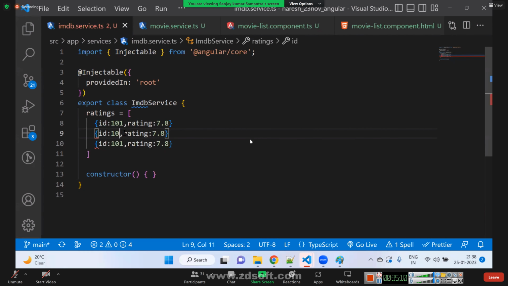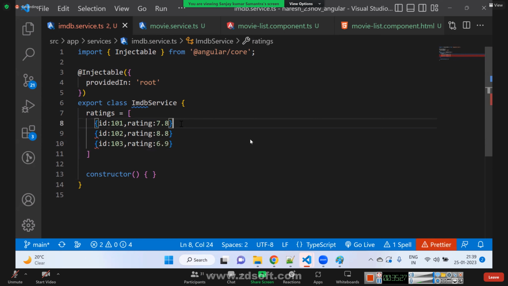For 102, 8.8. For ID 103, the rating is 6.9.